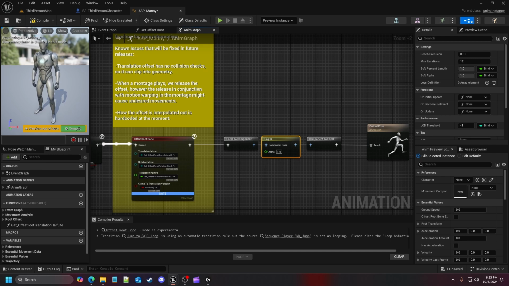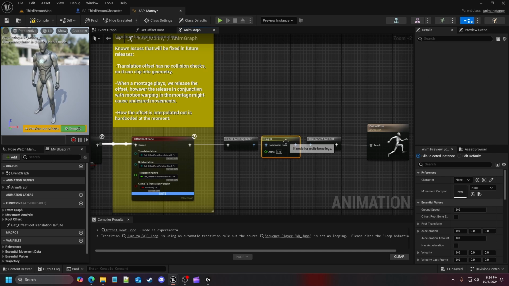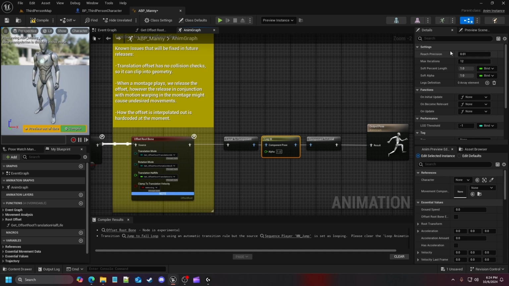So when we look at this node, it is a node within Unreal Engine 5's third-person template or Game Animation Sample project, and it's responsible for adjusting the character's legs so that the feet stay properly planted on the ground or other surfaces, even when the rest of the body moves. It uses the IK foot bones, whatever you set to the left foot or the right foot, like IK foot L or IK foot R, to achieve that action.